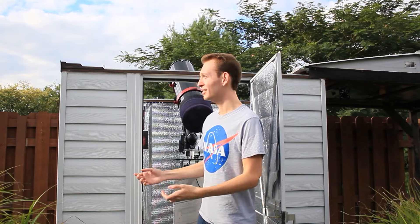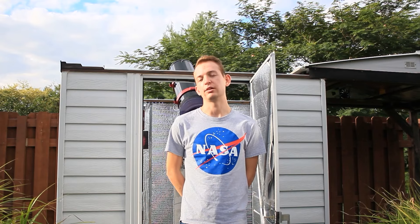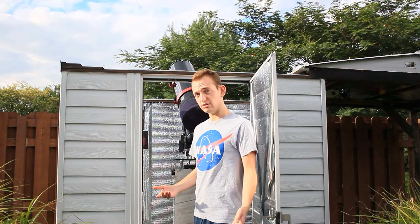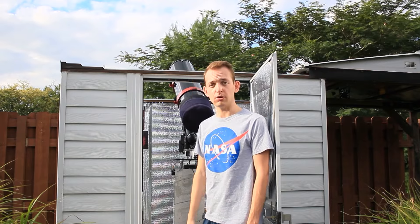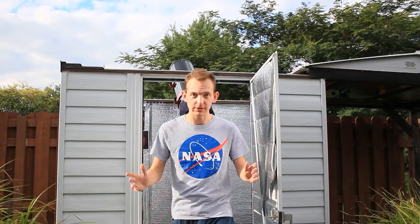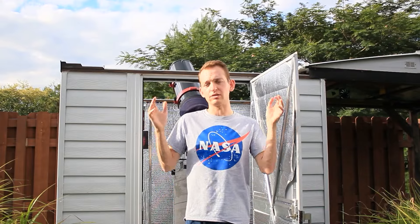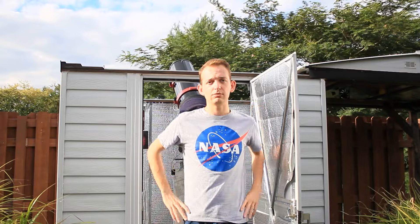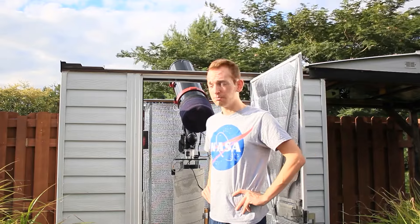Welcome back to the observatory. Tonight we are going to be imaging the great Andromeda galaxy in the constellation Andromeda. This massive spiral galaxy is located two and a half million light-years away — our closest neighboring galaxy to our own Milky Way. We're going to be using the ZWO SI 2600 MC Pro with my 8-inch f/5 GSO Newtonian, which has been working flawlessly. Can't wait to see the view of this galaxy with this rig. It's a really deep field view — so tight it doesn't even encompass the whole galaxy. Let's go ahead and mount the camera up on the telescope and get everything up and running. I'll see you when it gets dark.